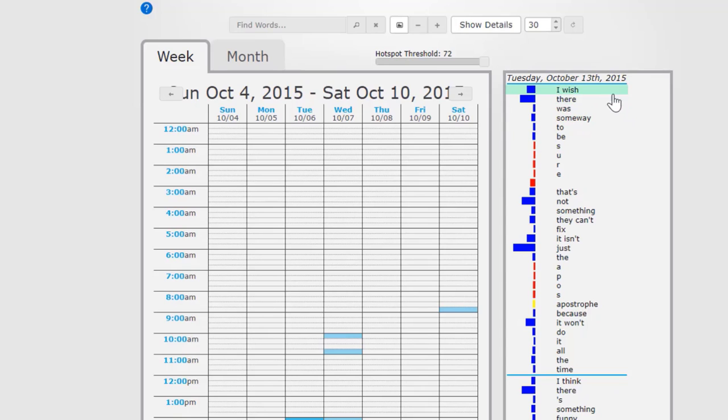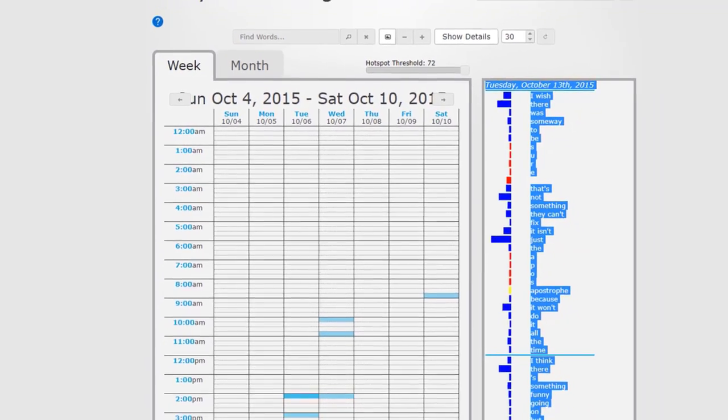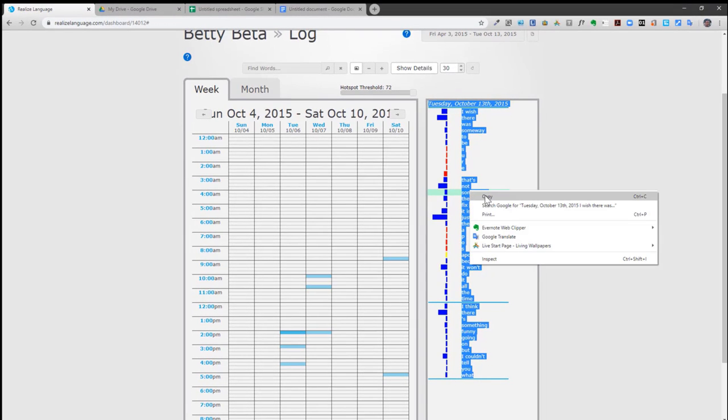And when you hide the details, you can see here that the utterances here become much simpler and much easier to see. And what I'm going to do is to click here, and I'm just going to go highlight again like we have been doing, and then copy.